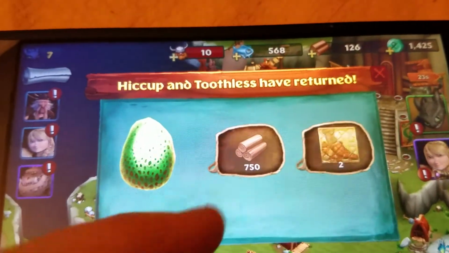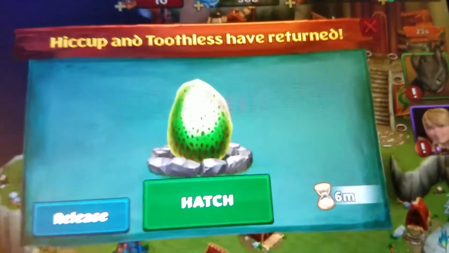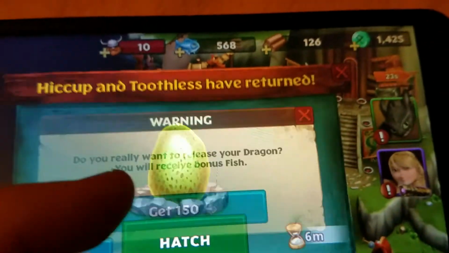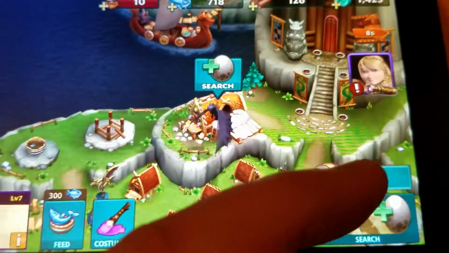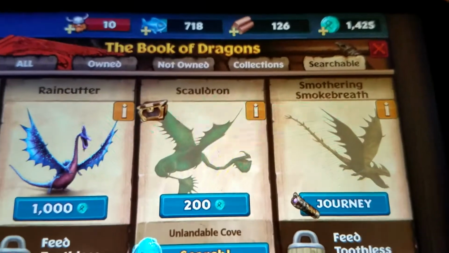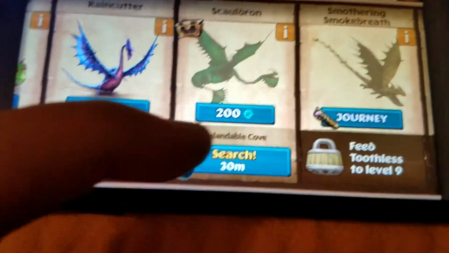Oh, great. Yes, I also forgot to mention, in certain areas you can find other dragon eggs besides the dragon egg that's supposed to be in that area, so lucky for us, we found a Terrible Terror egg instead of a Scauldron egg. Go figure.